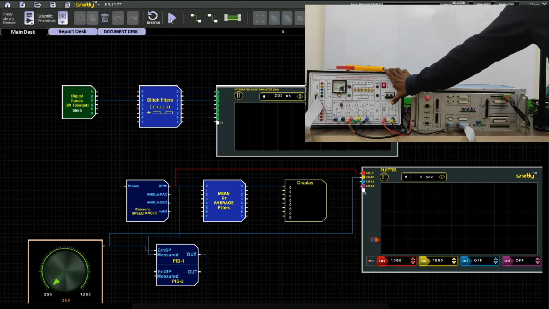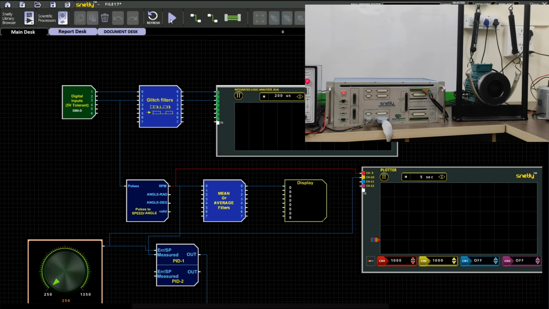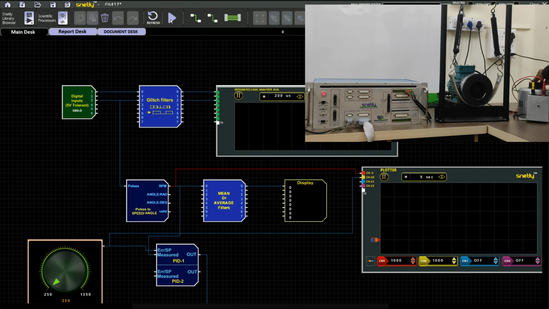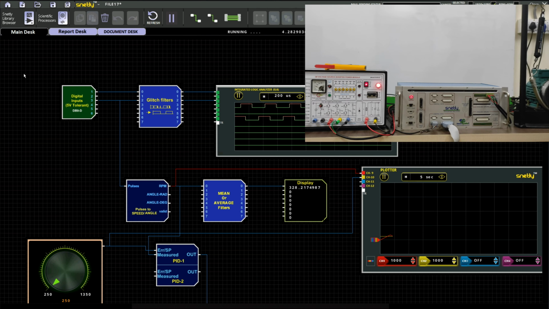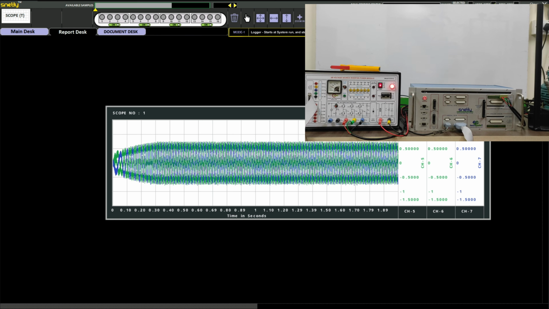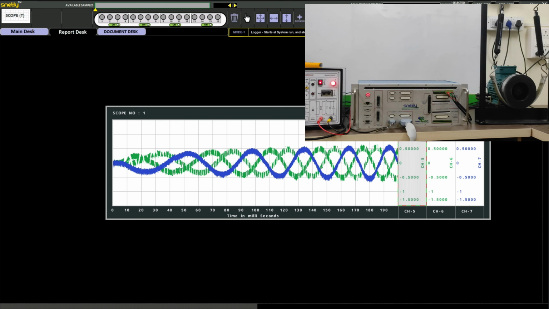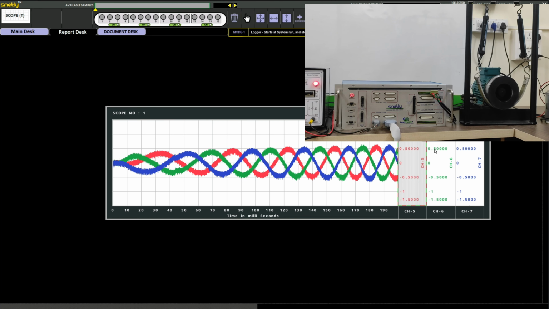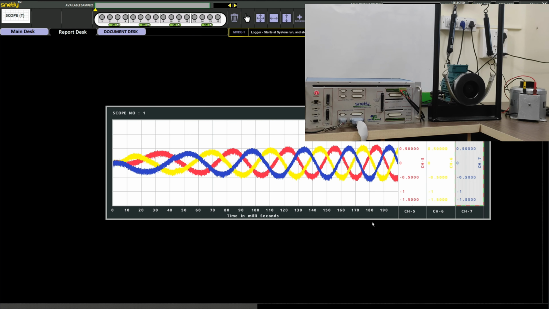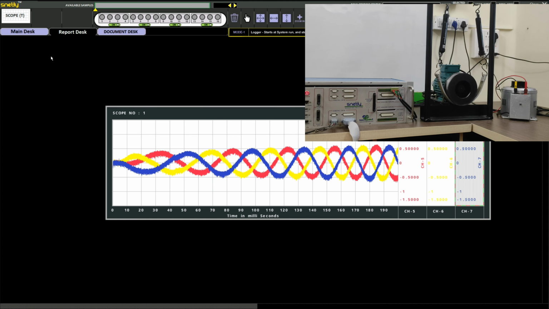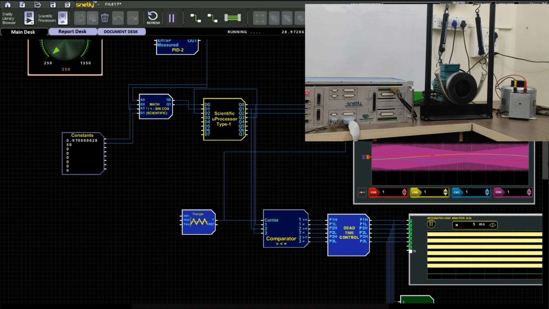In the hardware configuration, the connections are the same as those we have already made for the open loop. We need to give a digital input from the encoder and a digital output to the power module, and to the motor terminal in series with your current sensor for the measurement of current. You can also connect your voltage feedback. In the next video we will show the voltage waveforms also. Here in the report desk you can observe your current waveform with a phase shift of 120 degrees. You can change the channel colors as well as name your channels.